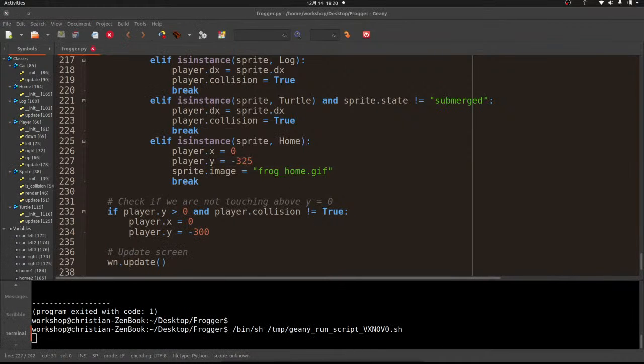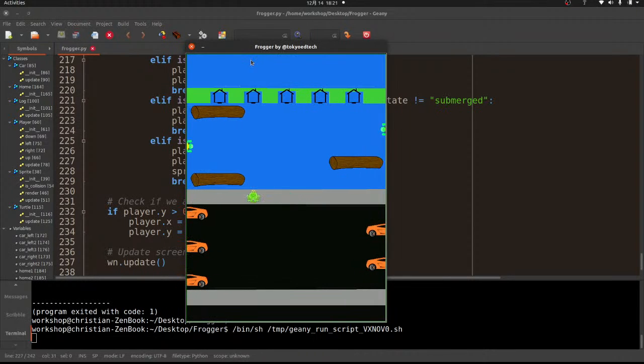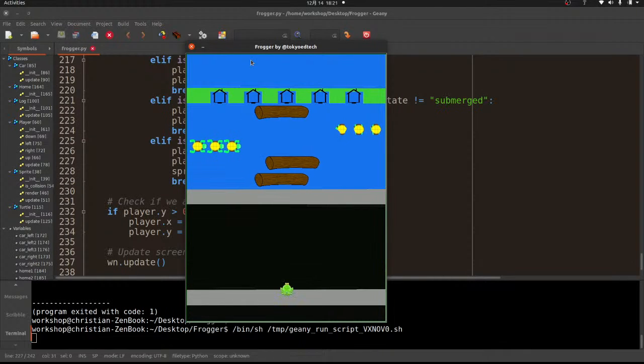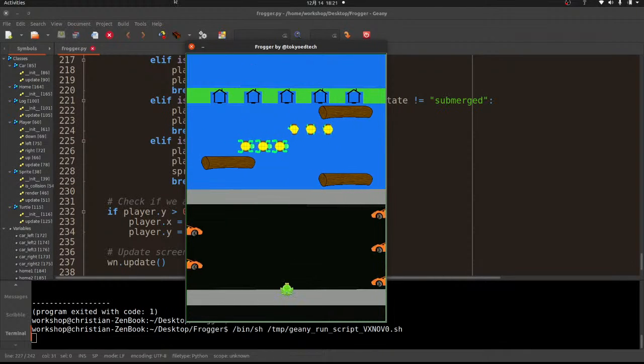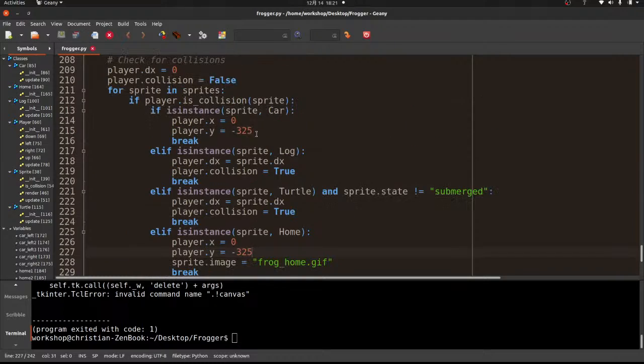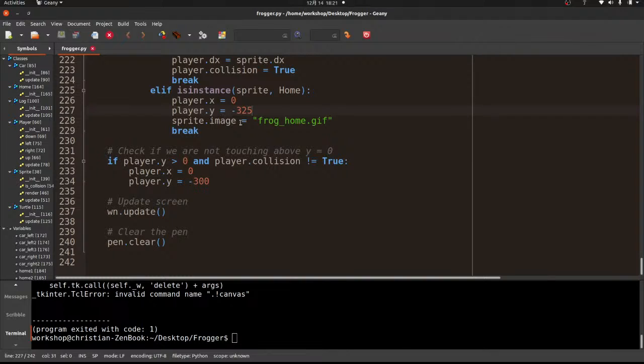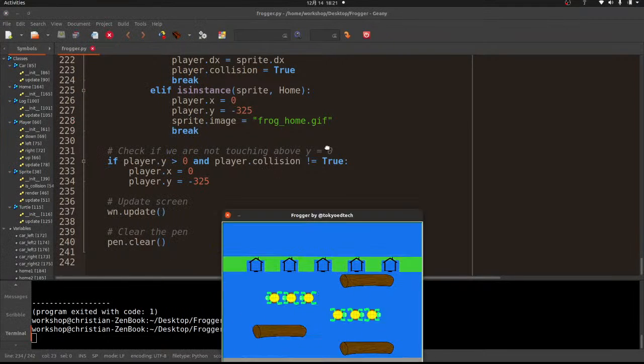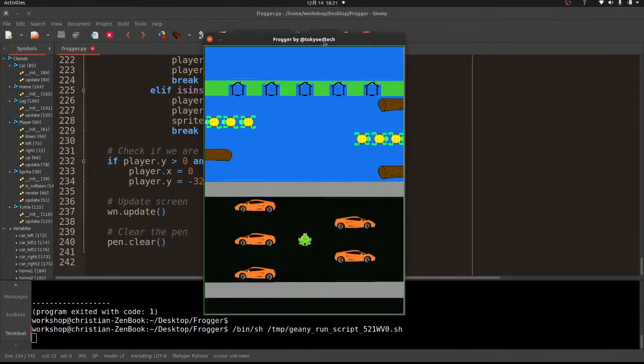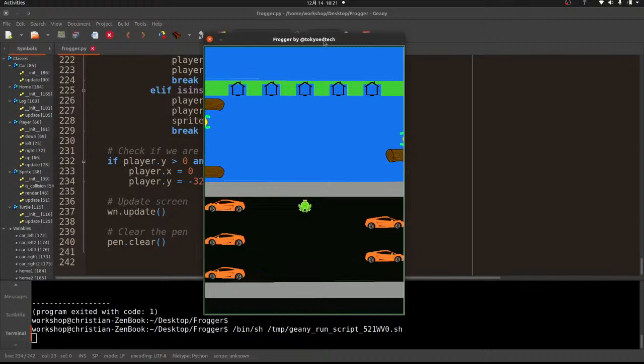And again, you notice how I am just kind of testing things and making sure they still work. So let's see. Yeah, no, it's still the wrong spot. So 325. Player starts at negative 325. Why is that? Duh. And there were 3 places. I should just make a method to reset the player. I know I'm being lazy, but we can always add that later. All right, and it goes back to the start, which makes me happy.